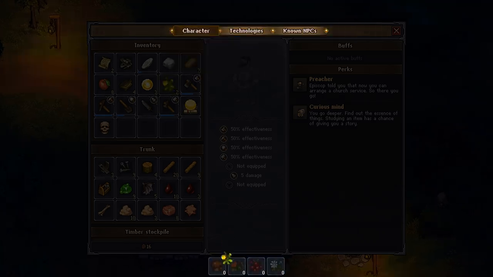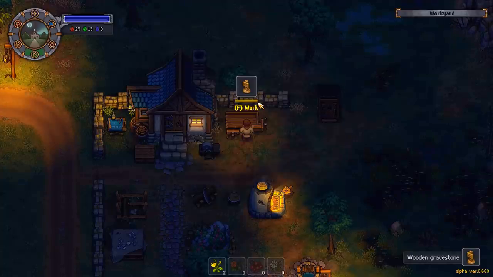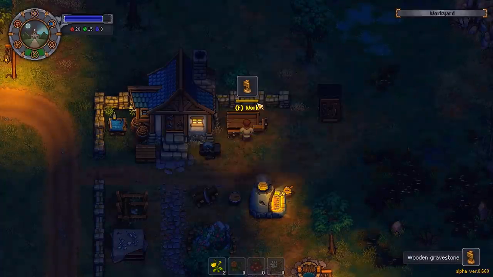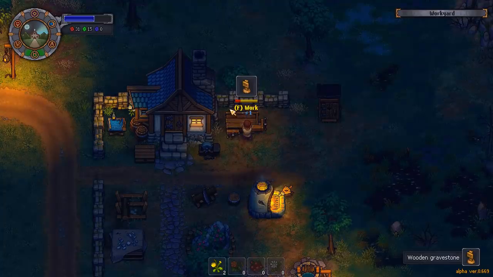All right, let's make some more of these. So we're going to go ahead and make a bunch of these. We're going to fix up that graveyard, make it nicer, because I want as much money as possible from that sermon. I can't look like some amateur church guy. I got to be a professional.